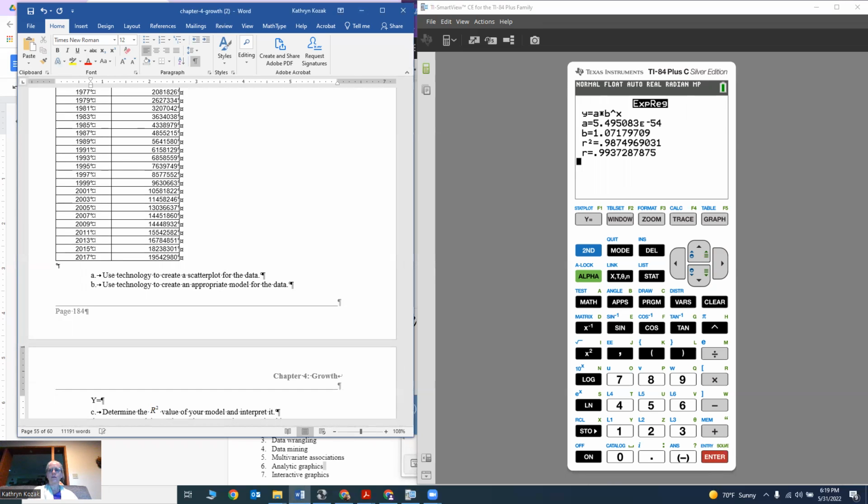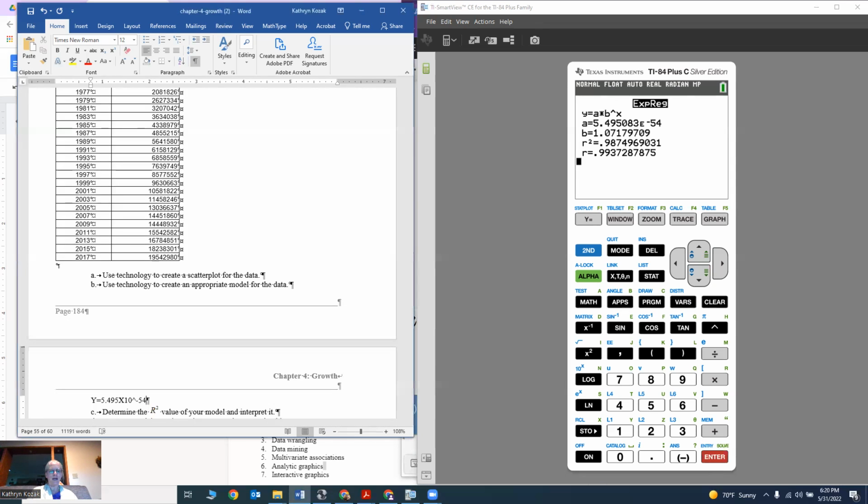is y equals a, which is one parameter, which is 5.49. E means times 10. So times 10, and then the negative 0.54 means negative 54 power. So this is actually 5.495, because I don't want to round it off too much, times 10 to the negative 54th.